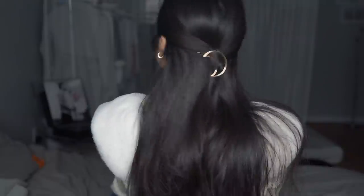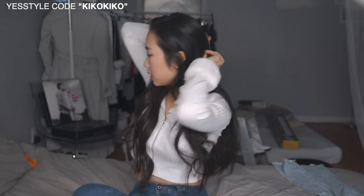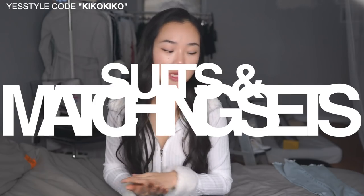I got this snake clip and I think it would look so elegant. Next, I got this beautiful moon clip — I want to style it like clipping it back. The last hair item I got, I'm so excited because I've wanted this forever. No one really sells this unless you go to Chinatown or go to Asia, but it's a hairpin — a beautiful hairpin inspired by the Chinese dynasty. I love that era.